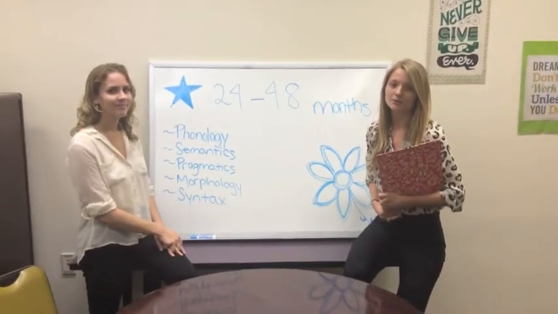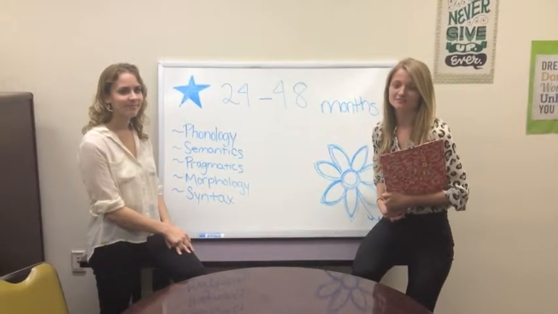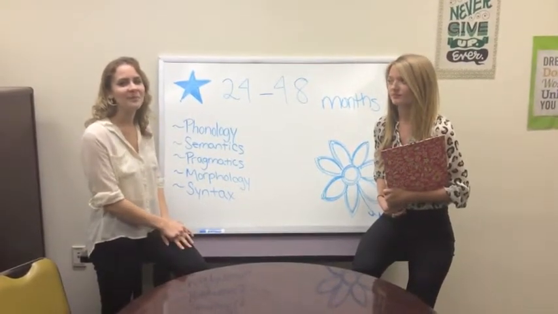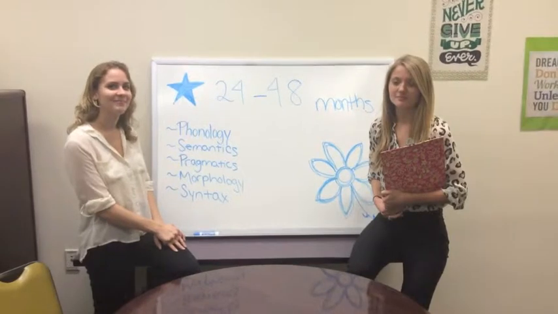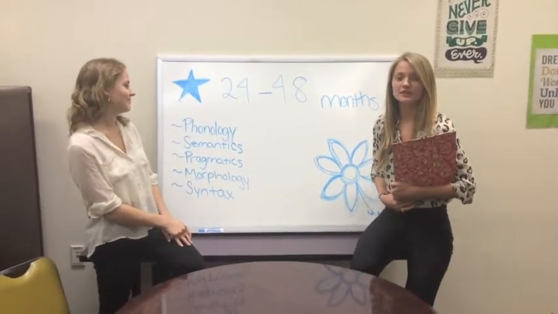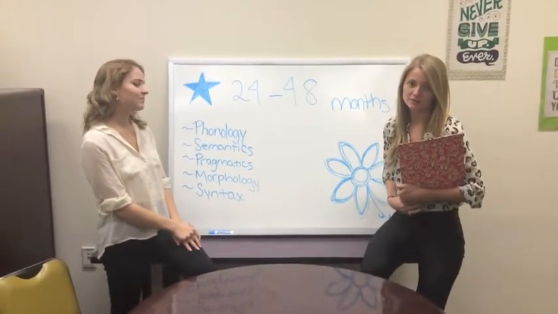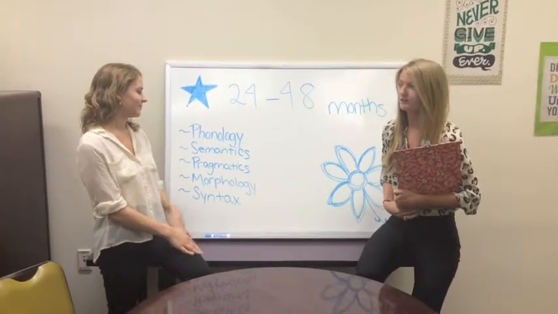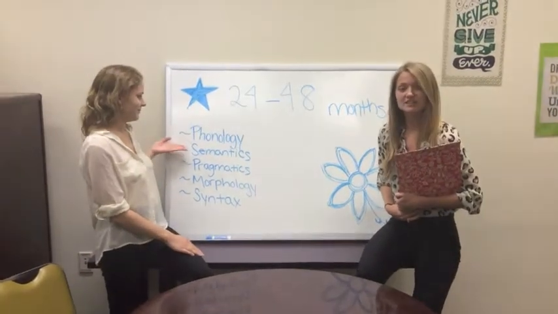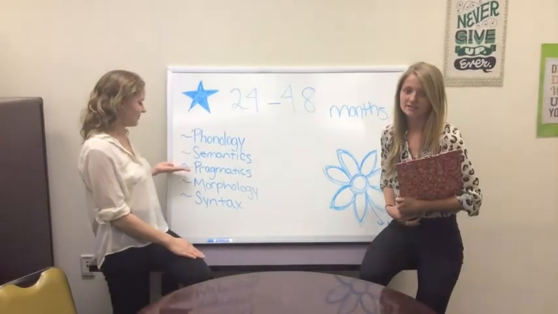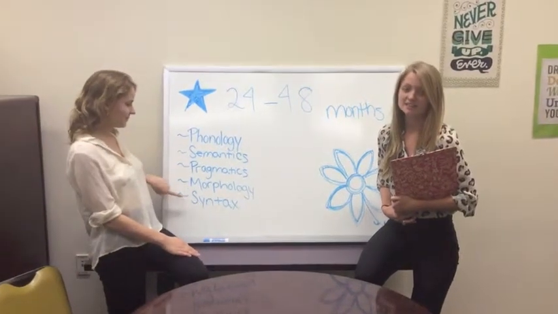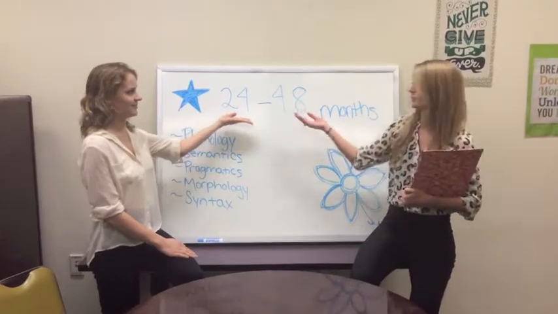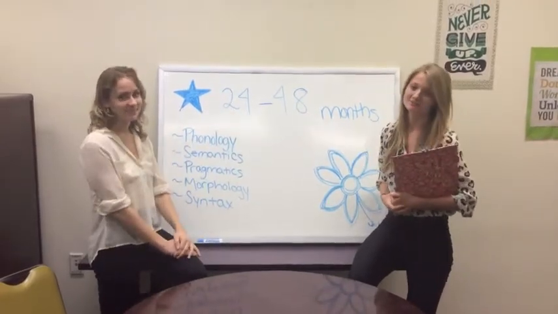Megan, and I'm playing the role of a student graduate clinician. My name's Adria, and I'll be playing the role of a concerned parent. And we will be talking about the different language developmental milestones with 5 different components of language. These consist of phonology, semantics, pragmatics, morphology, and syntax between the ages of 24 months and 48 months.